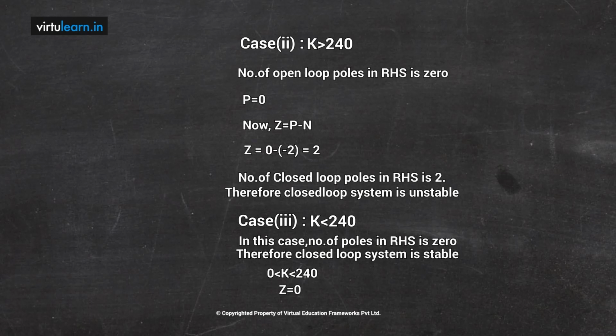Let us take the second case where k is greater than 240. What is the intersecting point? If we take any particular k value, we will know the intersecting point. But what I am interested in is not the point, but where the critical point will be, inside this circle or outside. When k is greater than 240, clearly the critical point will be inside the circle. Now from the critical point, draw the line towards the left direction, and see how many encirclements we have and what the encirclement direction is.